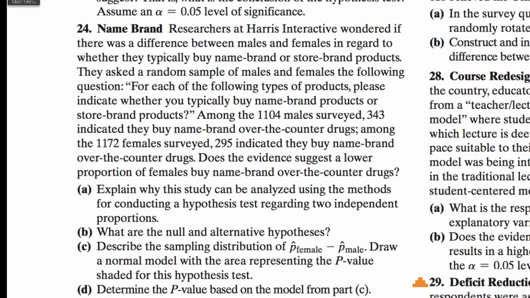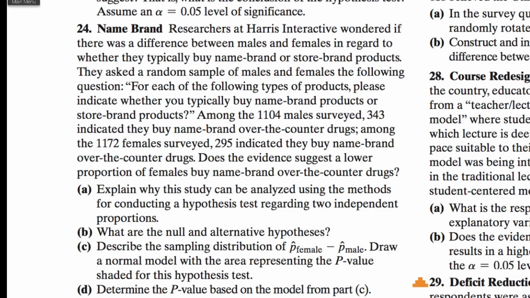We're going to be using problem number 24 here that you can see on the screen. And as an aside, before I forget to mention it, this situation here has independent samples. I hope that would be fairly clear when you're reading through it. We don't actually do proportions with dependent samples in our course. That material is omitted. It's in the text if you want to read about it, but we don't do that. We're just doing independent samples for proportions. We do dependent samples for other parameters, population means, for example, but for proportions, it's omitted. Anyway, let's see what this one says here.